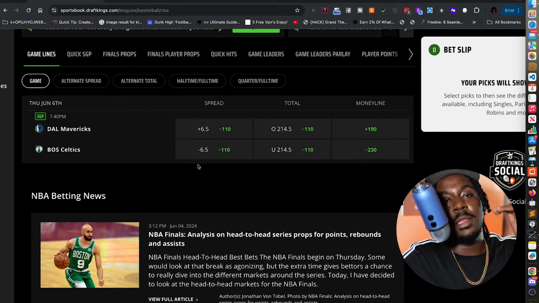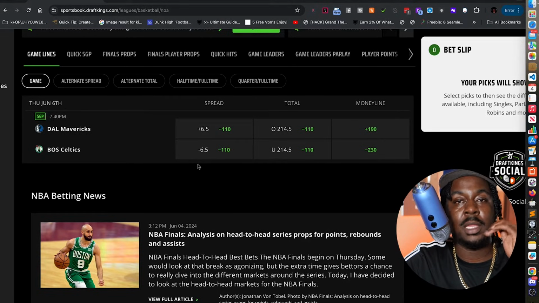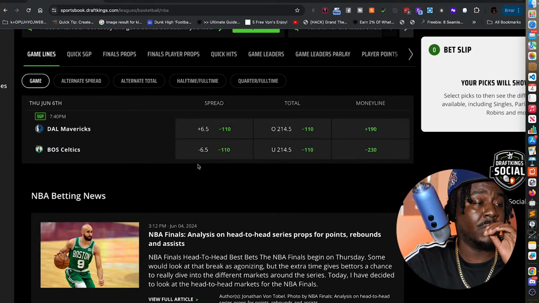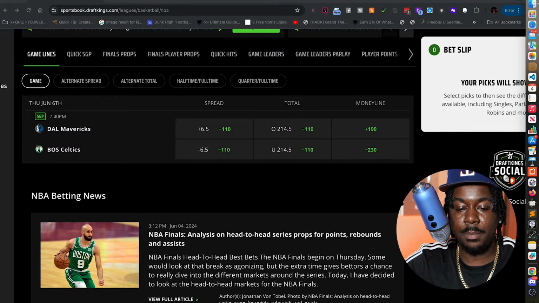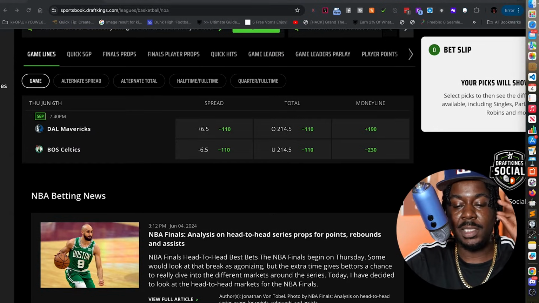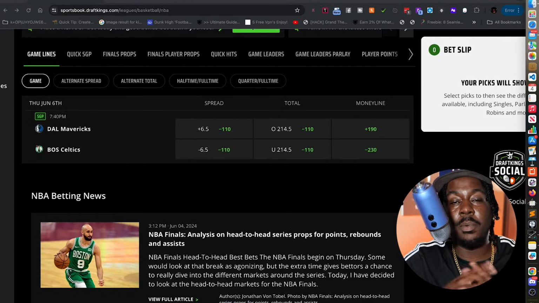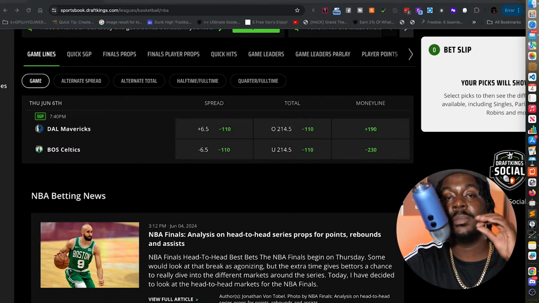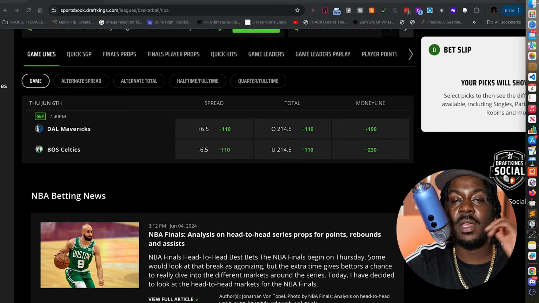Well, in basketball, there are no half points, and I don't know if it's just my humble opinion or a documented fact, but I feel like that half point is always there to mess people over. If Boston does win by 7 or more, that's called covering the spread. Now, let's talk about it from the underdog perspective, right? The Mavericks are, we're going to say, 7-point underdogs in this situation, meaning that they're really given a 7-point advantage if you think about it. So if you were to bet on the Mavericks, they could lose by up to 6 points and you would still win the bet because they've covered the spread.